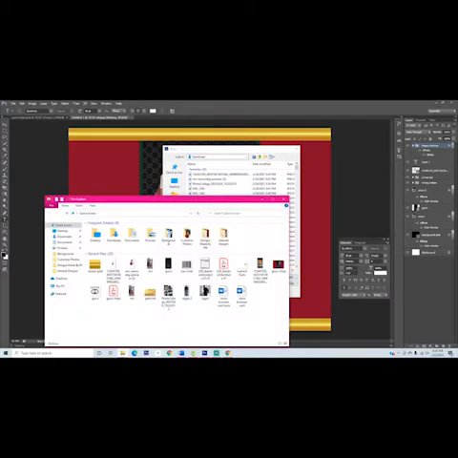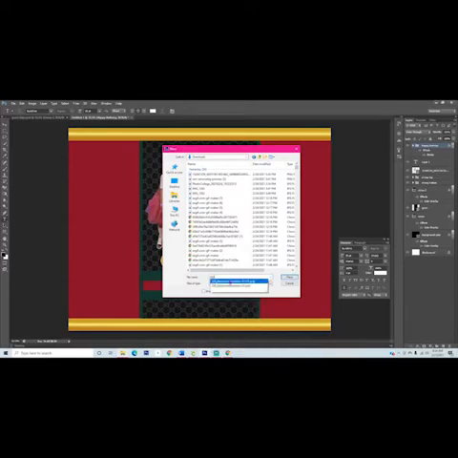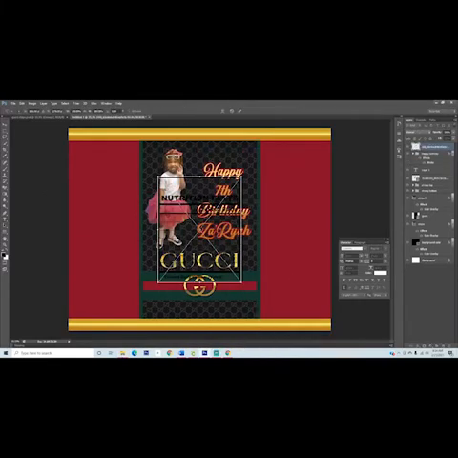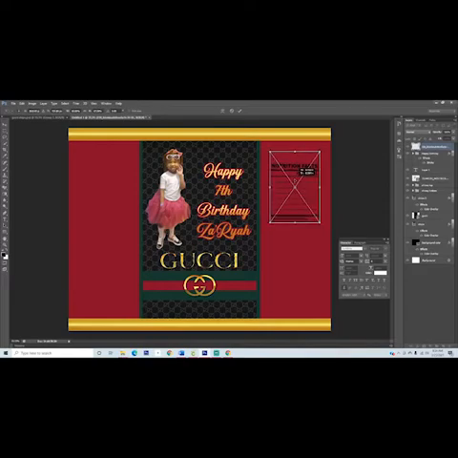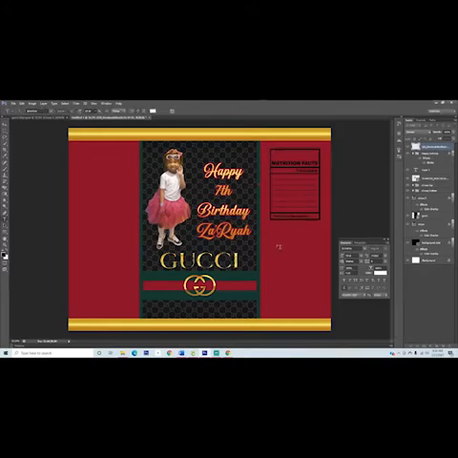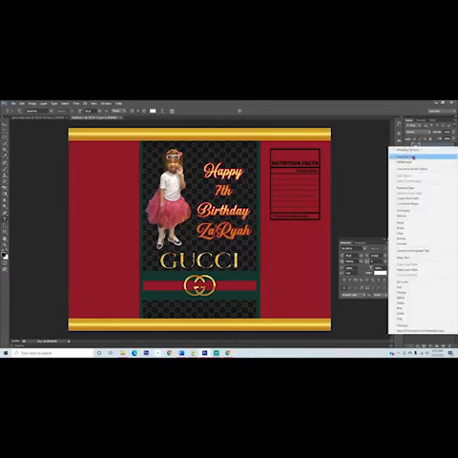See what that's named as. 228. There we go. Make it smaller. And if I pull it over here into the red section, you'll see it is blank. So I will have to add in what I wanted to say inside. I'm not sure what I wanted to say, so I'm not sure if I'll finish that right now. But right now I'm just showing you how to put together the chip bag itself, or the design itself.